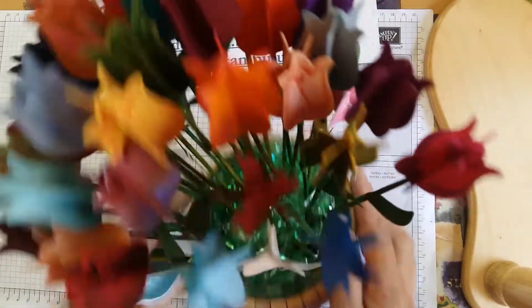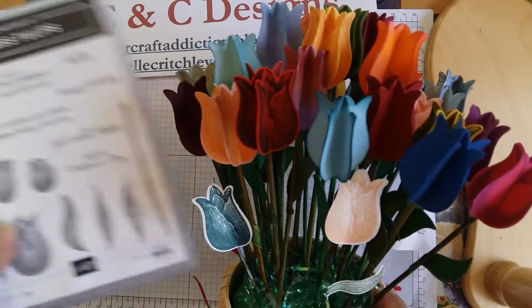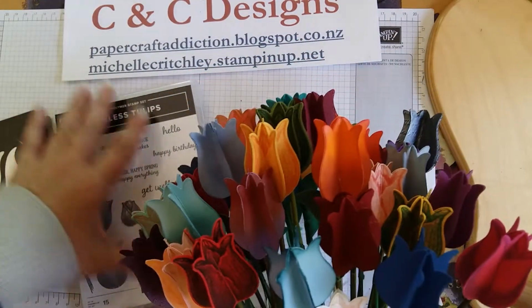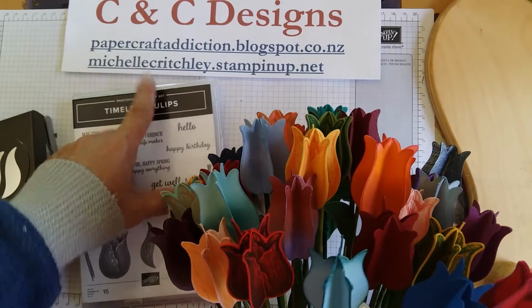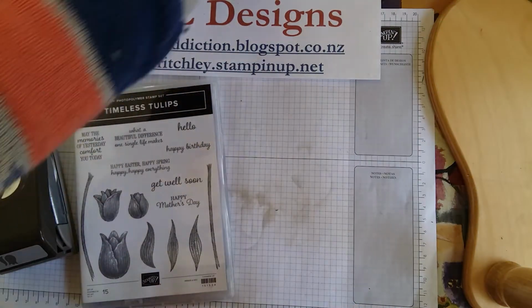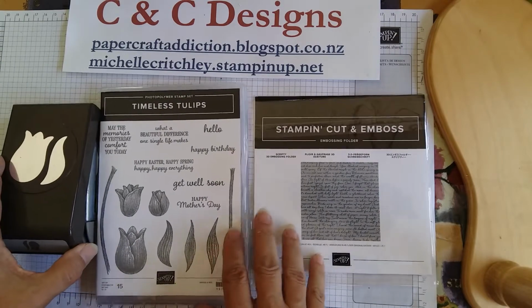And there's all the beautiful flowers. You can see them a bit better that way. That's from the Timeless Tulips and the Tulip Builder Punch. I will be putting details of the products at the bottom of the video, as well as on my blog, because I'll be writing a blog about how to make these flowers. I hope you enjoyed that. The other thing we used was the Scripty 3D embossing folder.